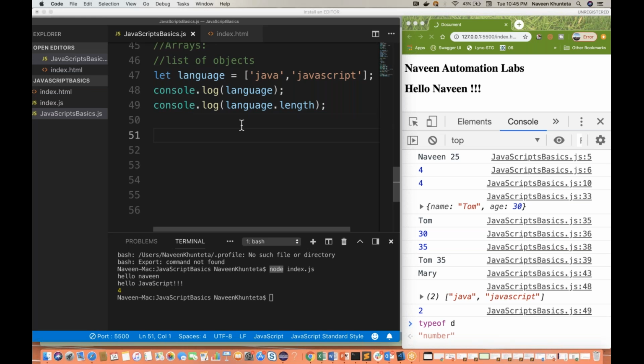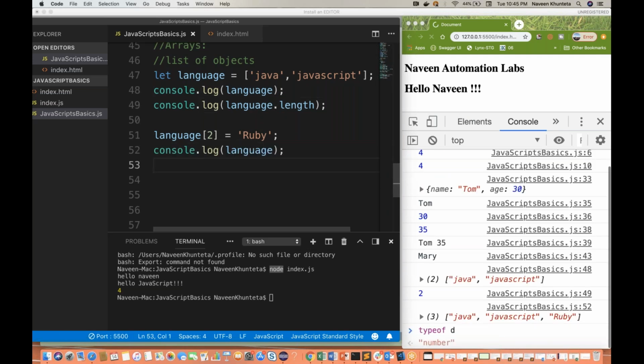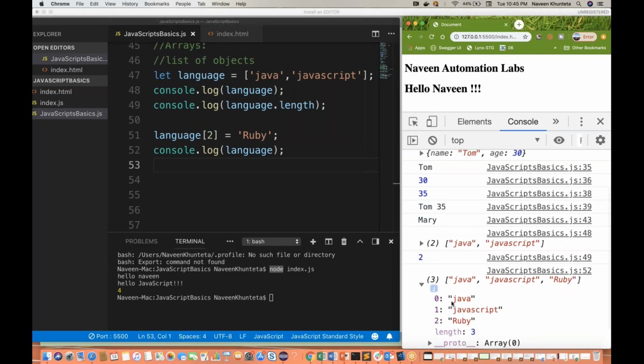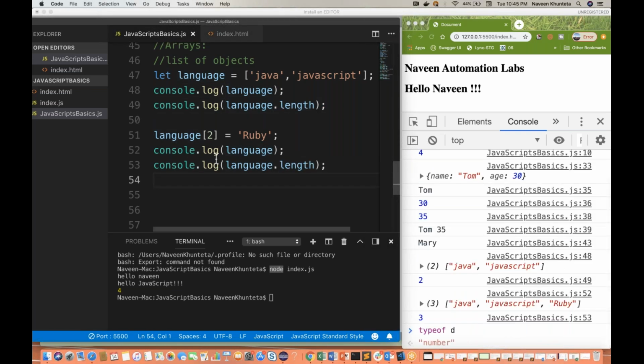Okay. So like this, I have declared it, and it is so dynamic in nature. Tomorrow, let's say this is 0 and this is 1. You simply write language at 2. The language should now be Ruby, like this. And then you print console.log your language once again. Now this time it has 3 values. You can see Java, JavaScript, and Ruby. 0, 1, 2. So Ruby is added at the second position. And then again you can check the length. After adding Ruby, the current length is 3 now.